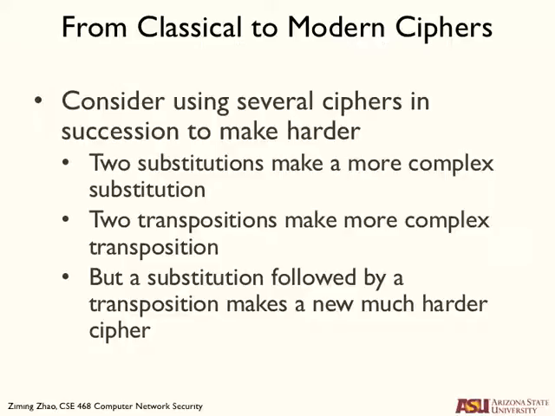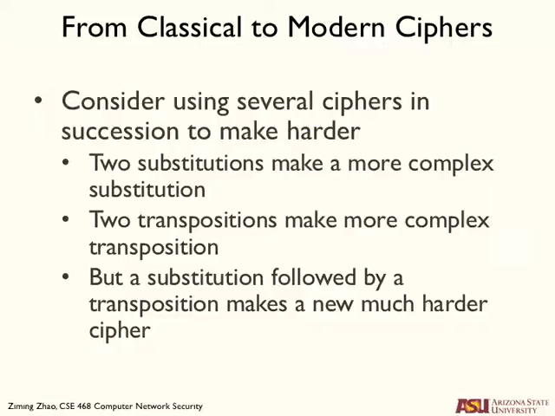So the interesting part is we showed two different basic symmetric key encryption algorithms. One is substitution, one is transposition. And we showed that both of them can be easily cracked. However, the strange thing is if we combine them together: if we have two substitutions, we have a stronger substitution. If we combine two transpositions, we will have a stronger transposition. But if we combine substitution with transposition, we make a very hard to crack cipher.